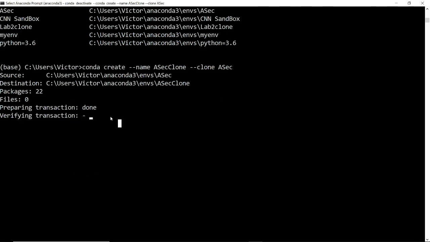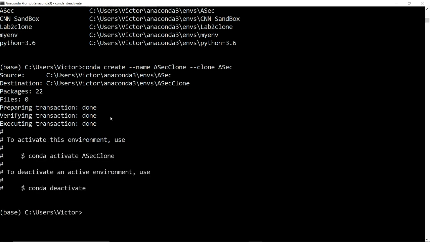So complexity increases depending on the size of the environment which you are cloning. Okay, so this is taking quite a time. Okay, and then it's almost done. Okay, I think it actually was suspended that time. Okay, so now with this, you see it's done, right? So we can actually see this now.